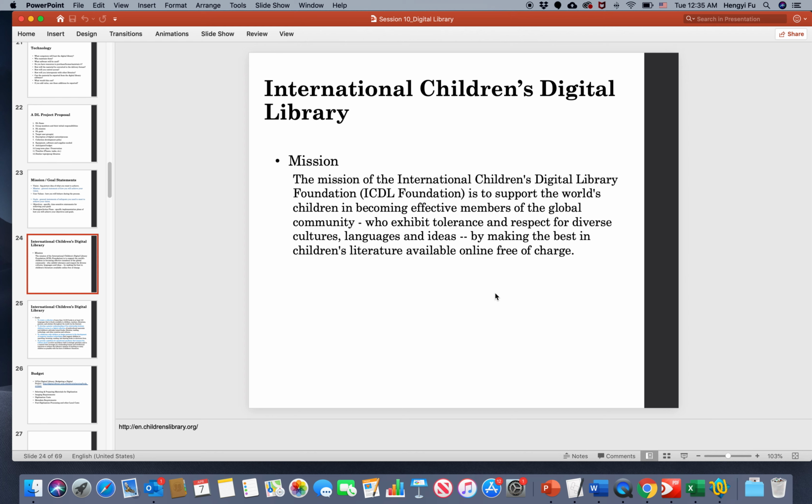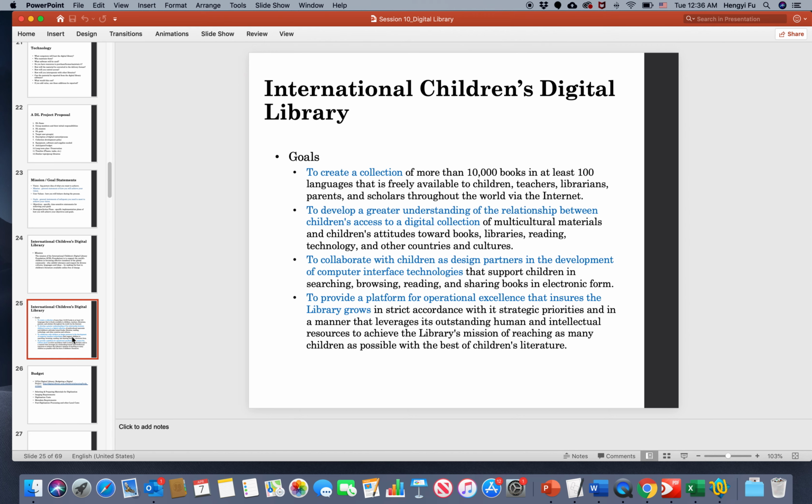This is a very big vision: who exhibit tolerance and respect for diverse cultures, languages, and ideas by making the best in children's literature available online, free of charge. Those are the goals of this digital library.